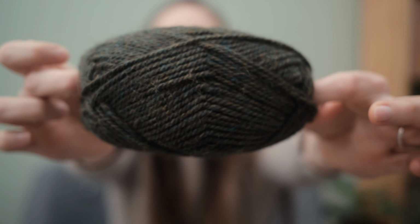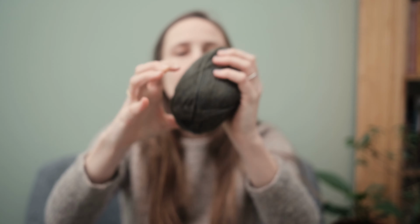But yeah, so I went to my local yarn shop to buy some yarn because I didn't have any that had the right, big enough. I have smaller yarn, like thinner yarn, so I put this one, and this is Nepal from Drops. I don't have any tag, I put four of them, but none of the balls had any tag, but I don't really mind.